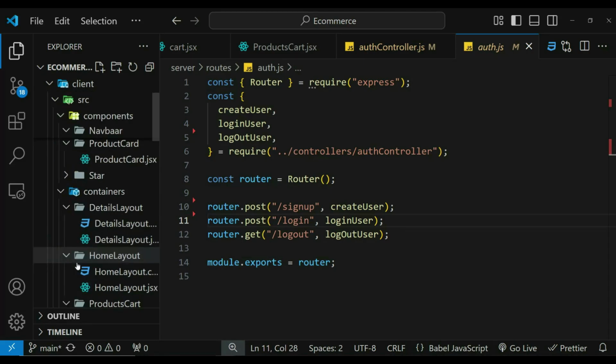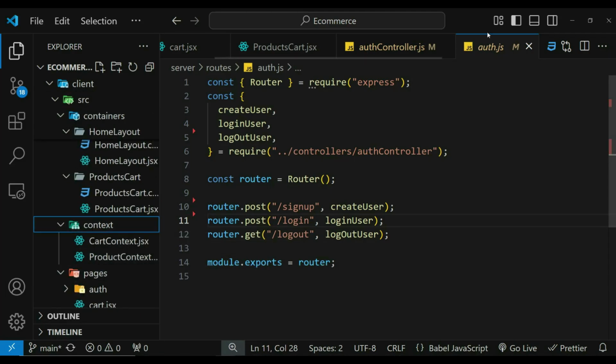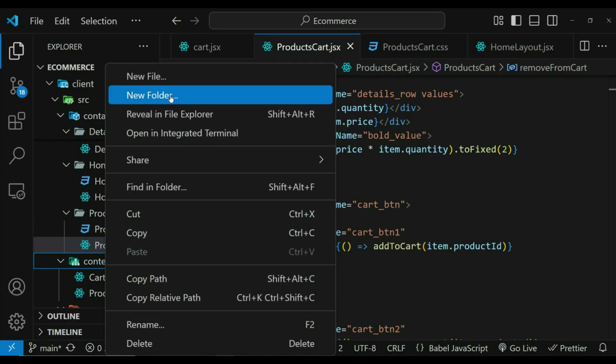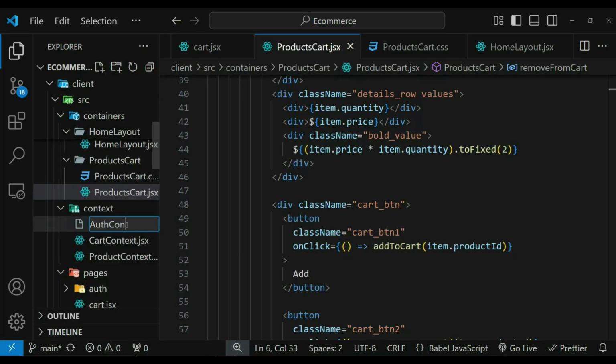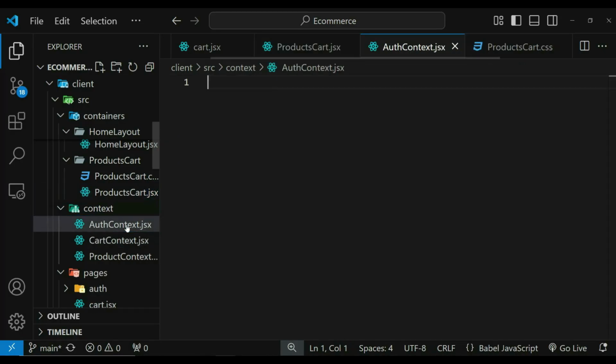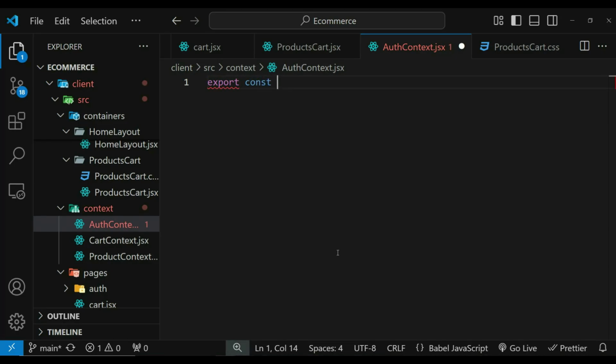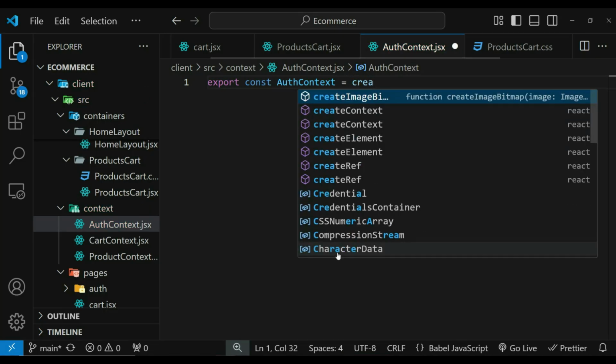We will be needing to pass authentication state through different components. So let's create AuthContext.jsx in our front end. First, we need to create context.